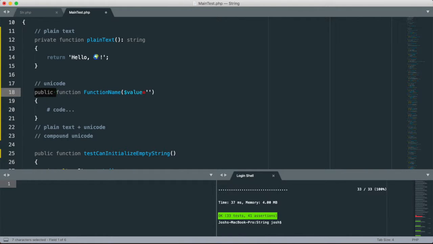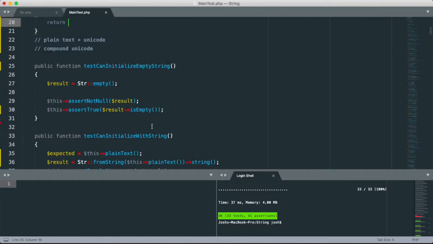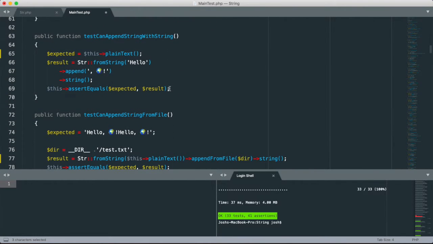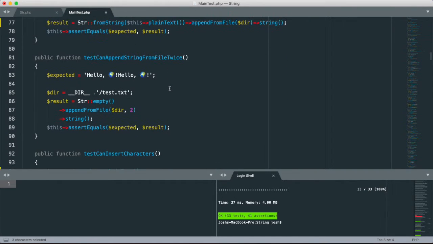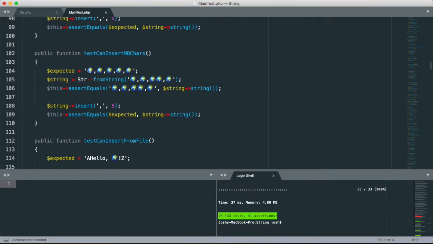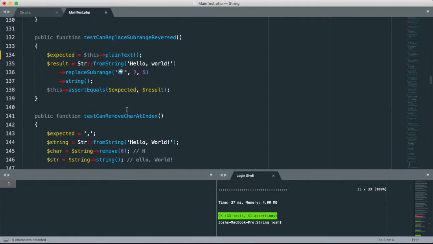And so we do fun private Unicode returns string, and we're going to want to return. Okay, so we could choose this one because it's 3 globes in a row, but it's the only time that 3 globes in a row appears. So I'm just going to not choose that one. Everything else kind of remains the same. This is Unicode plus plain text, but again, there's not a lot of places where we do 5 globes and that sort of thing. So kind of just keep cruising.